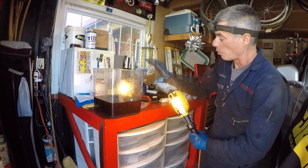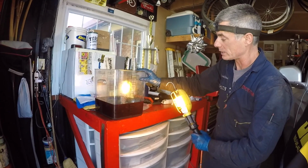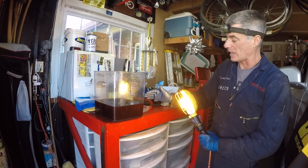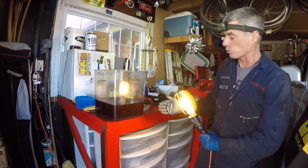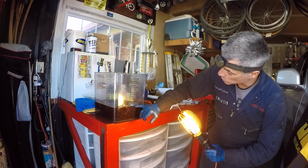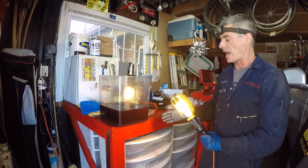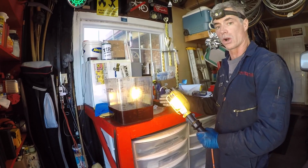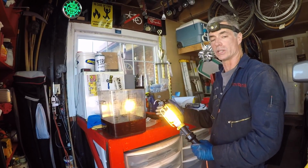To reiterate why it's nice to have this 18-quart food grade container: I've got most of the transmission fluid that left the transmission in this container. Some of it dripped on the ground after we pulled the filter out, but the majority of it we captured in here. And this is right at 6 quarts. So now I know that I could just go ahead and immediately add 6 quarts of transmission fluid, and I'm going to be pretty darn close to having the exact amount that I had before I started this procedure.